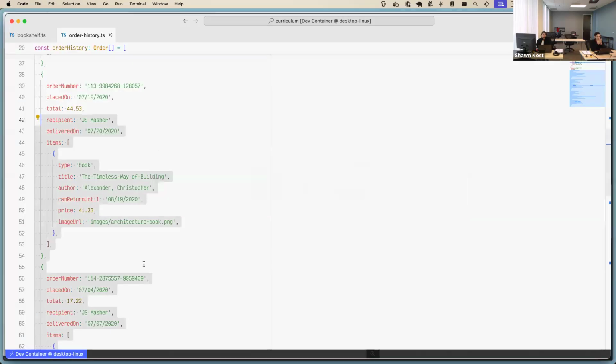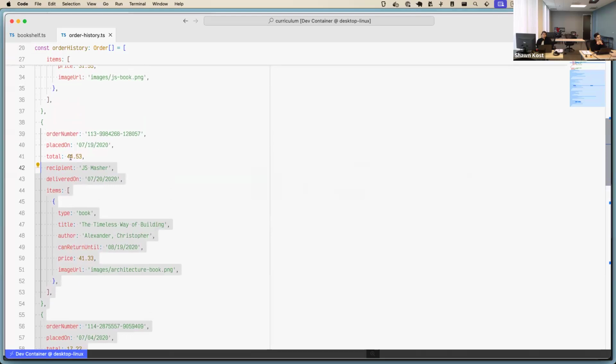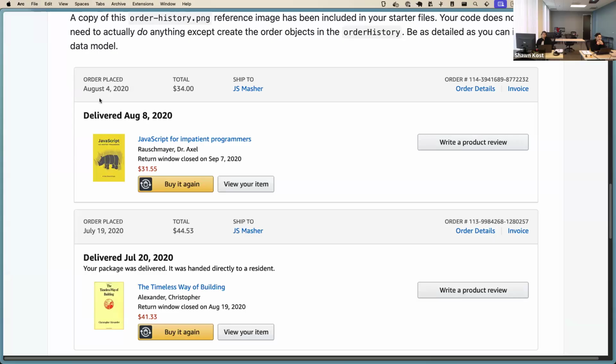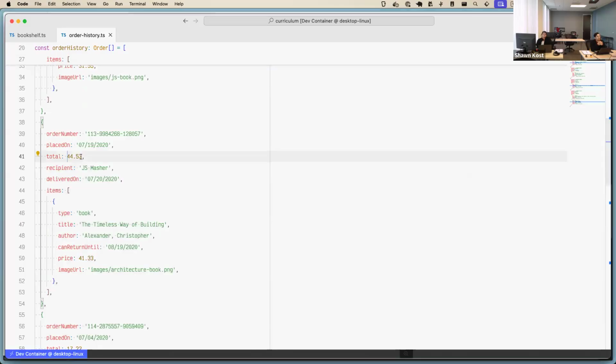Yeah, in theory, Rukaya, I went back and forth on this too. You could go either way with the total or the price. We have the dollar sign, so in theory, I could see an argument for storing this as a string. I probably would still store it as a number, but then when I go to show it on the page, I would add the dollar sign and format it as a string. Since it is a number, logically it makes more sense to me to store it as a number, so that if I ever need to do anything number-wise, it's already in that form. And then when I actually want to show it on the page, I show it as a string.